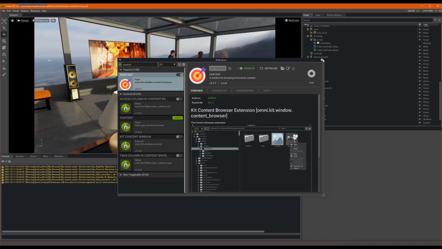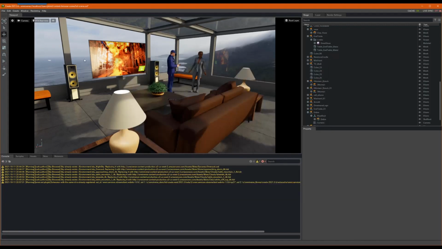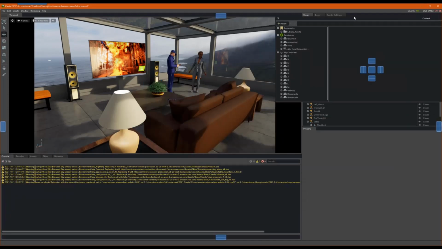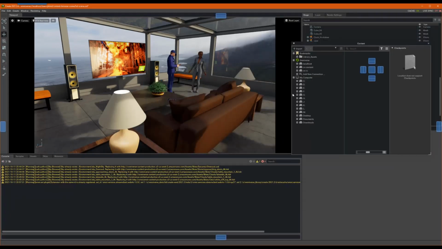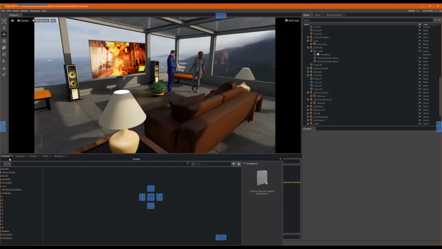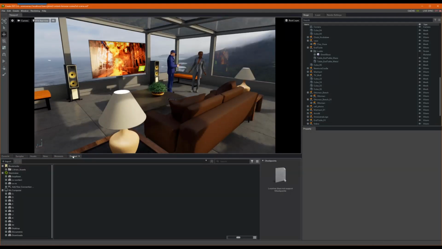Okay, cool. So now that it is enabled, you can select Window, then Content Panel to toggle the panel on and off. This can be rather useful should you accidentally close the panel and need to reopen it. Now, no matter where the window is displayed, it can be dragged by the title bar and docked. Just pick a location that you like.